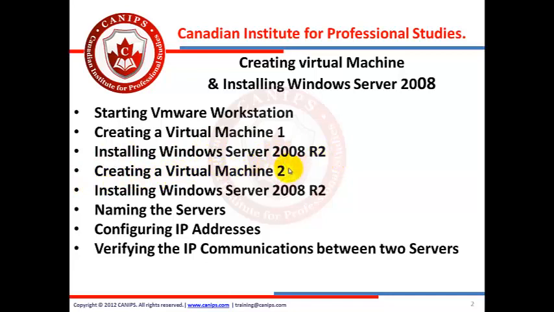Then we'll be creating a second machine and installing Windows 2008 R2. And then we'll be naming them inside the VMware Workstation and inside the Server 2008 R2. We'll configure the IP addresses, and then we'll verify IP communication using ping command between the two servers.